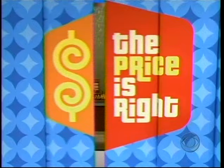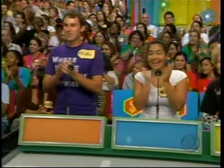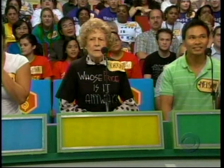Rich, what's our next item up for bid? Drew, it's a fun selection of games. A family game collection featuring playing cards, chess, backgammon, domino, and mahjong sets, all in handcrafted wood. A fun collection of games. We used to give away unfun games, but I'm changing all that. Noreen, what do you bid?